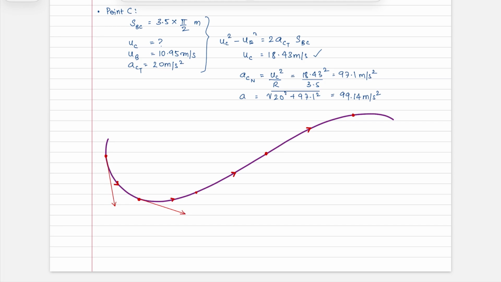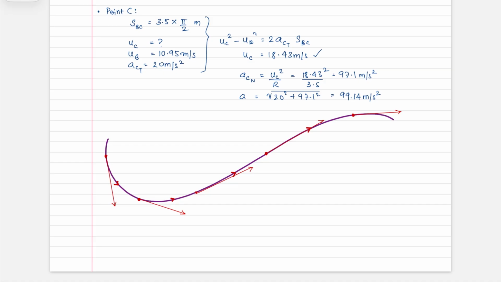Okay. So there's a direction related discussion. And what about the magnitude? That magnitude might be changing. The magnitude of velocity or the speed will be changing based on the tangential acceleration. If it is aligned along the velocity vector, then the magnitude of velocity or the speed would increase. If instead it was aligned in the opposite direction, then the magnitude of this vector would decrease as it's going forward.